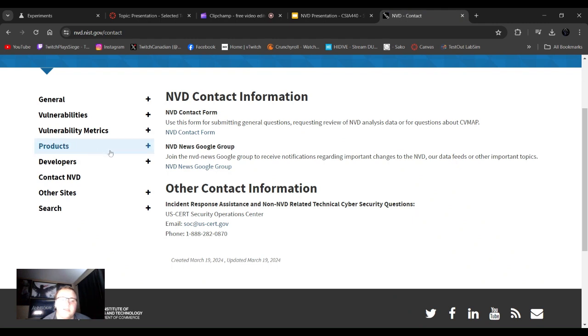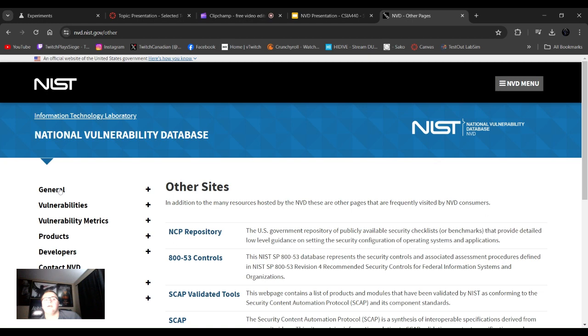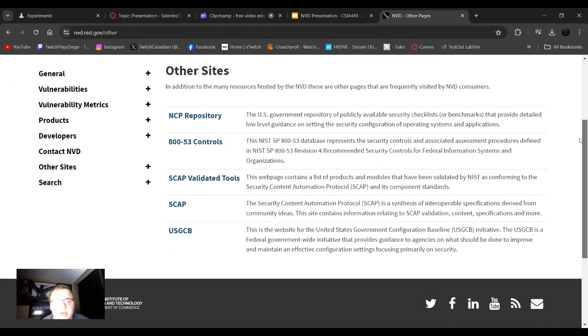All it does is provide you with a list of other websites that are similar to NVD. NCP repository, that is a repository of guidelines and checklists for security configurations. And then there's also NIST SP 800-53 controls, SCAP validated controls, SCAP or USGCB.